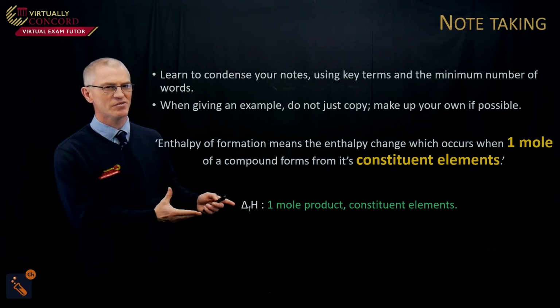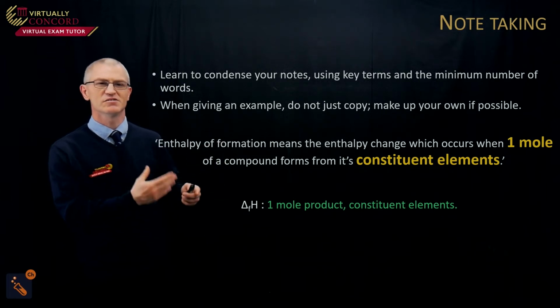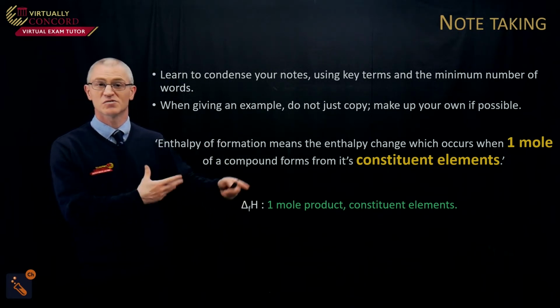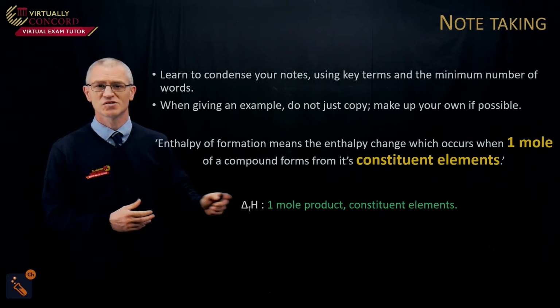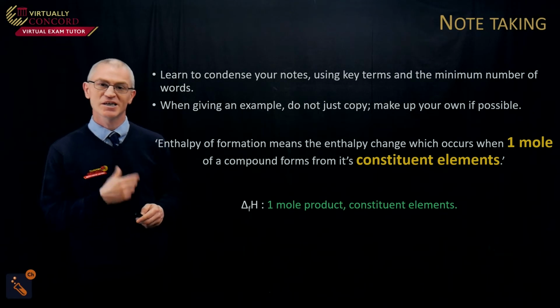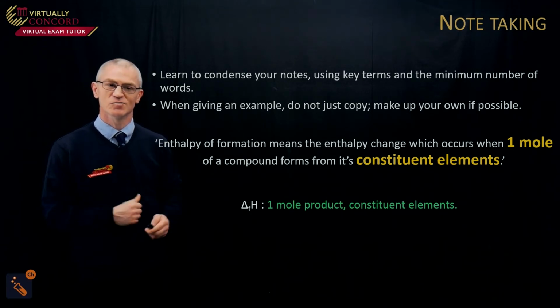I have to think about what that means. And so I look at it and go, oh, well, that means enthalpy change of formation is when 1 mole of the product or the compound is formed from its constituent elements. So I'm shortening it, but I'm making my brain work. And because I'm making my brain work, it helps.